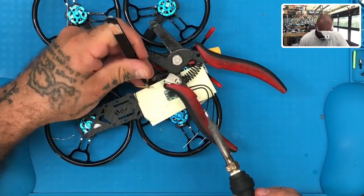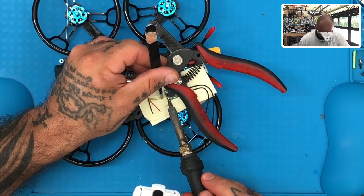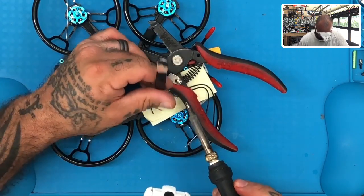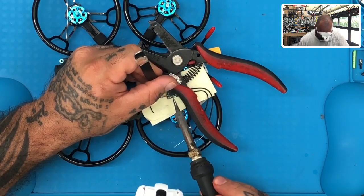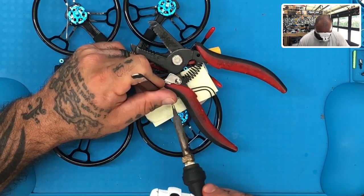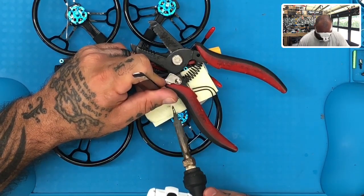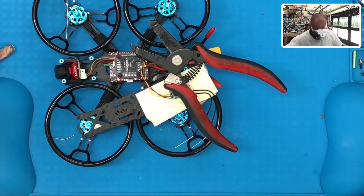First wire, we'll start from the top, so we're going to go with S-Bus. Just lay it on there nicely. Touch it for a second, and you're done. Then we'll go to 5-volt, again, lay it on, touch it for a second. Done, and then let's go to ground. Done. And there you have it. That's it. That's all there is to it. We can turn off the soldering iron.